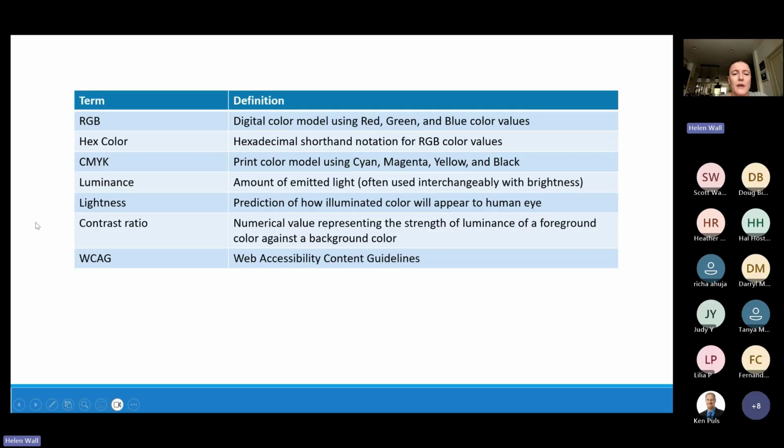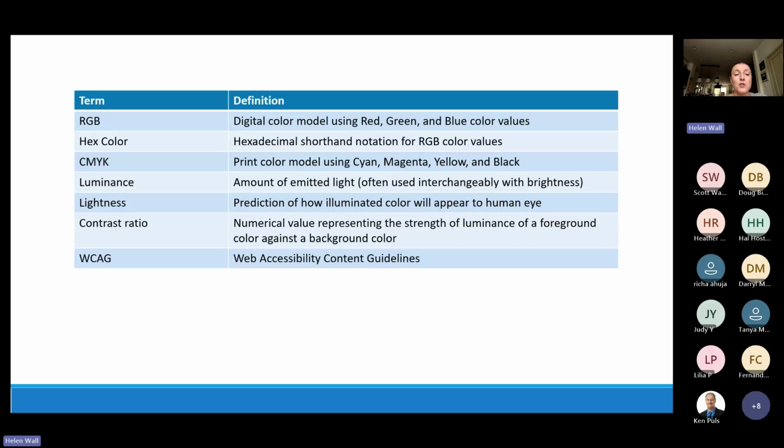The key thing we're looking at when we want to analyze color theory is the contrast ratio. This is a ratio between the background and the foreground color, and it can be either way. The ratio is the same regardless of which color is the foreground and which is the background. It measures the luminance between the foreground and background, and the higher the number, the easier it is to see for the human eye. So that's really a number we want to keep in mind.